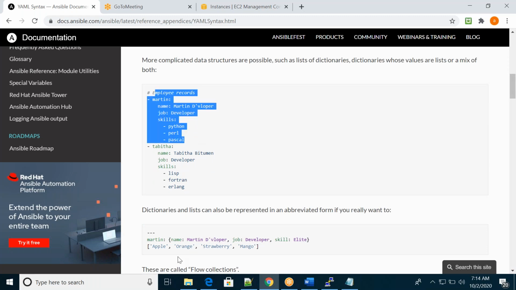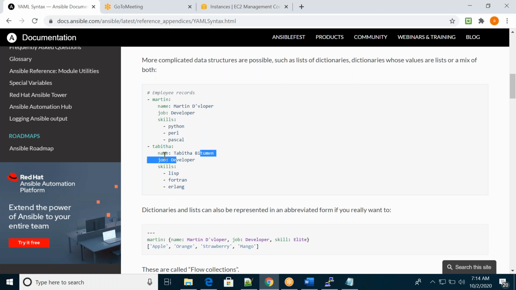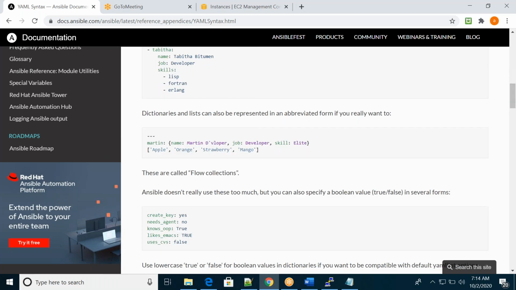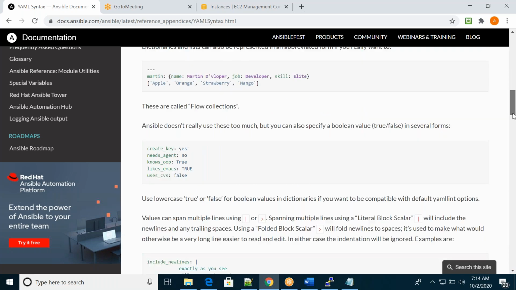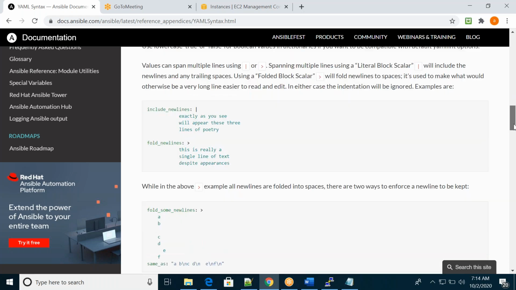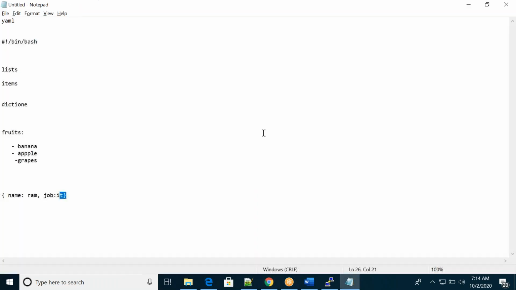Here also the same thing, my key and value like that. It's very easy, no need to be confused. If you practice some 4 to 5 playbooks, it's very easy. It's not like Java or Python.